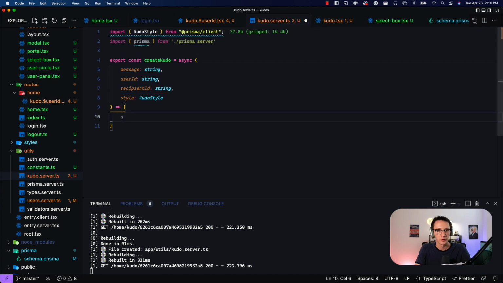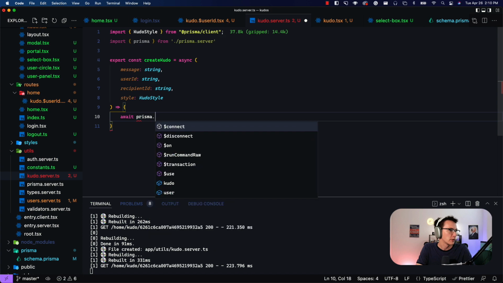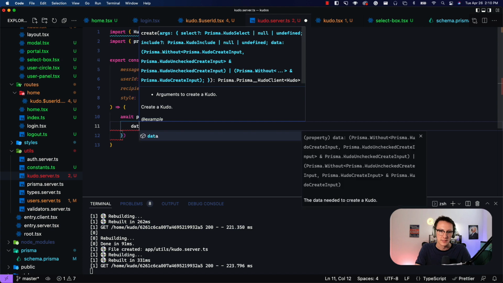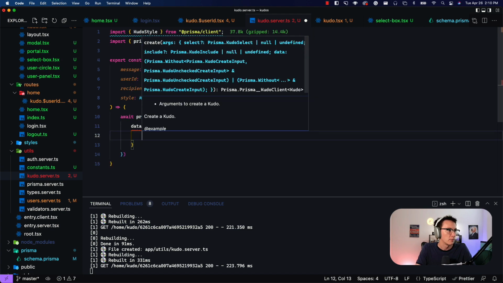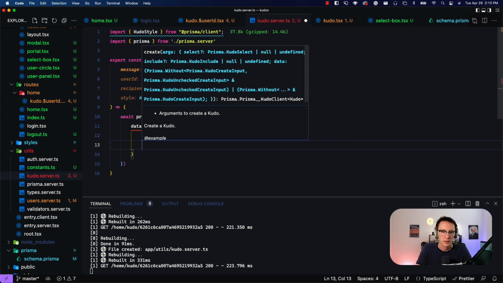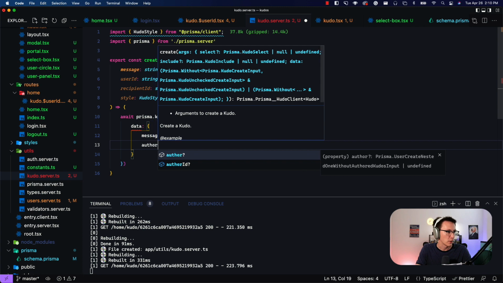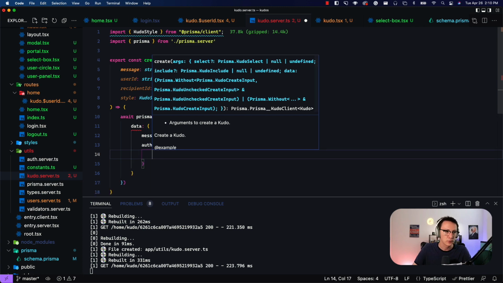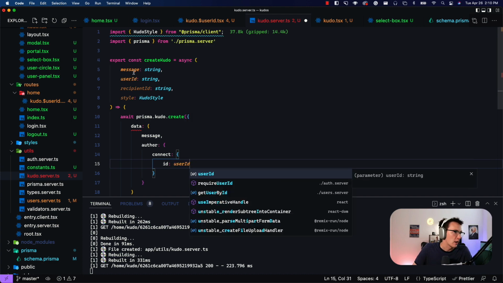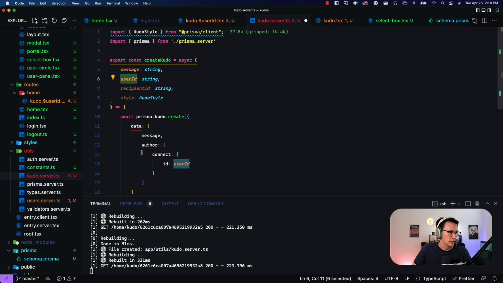And we can run that now. So we'll do await prisma.kudo.create, and we'll pass this some data. The very first piece of data that we're going to give it is message, and then we will add the author as well, and we are passing in an ID to link this Kudo to an author. So we'll use the connect here, and we'll say we're going to connect it by ID. So now whichever user ID we passed in will end up being the author that's connected to this Kudo.